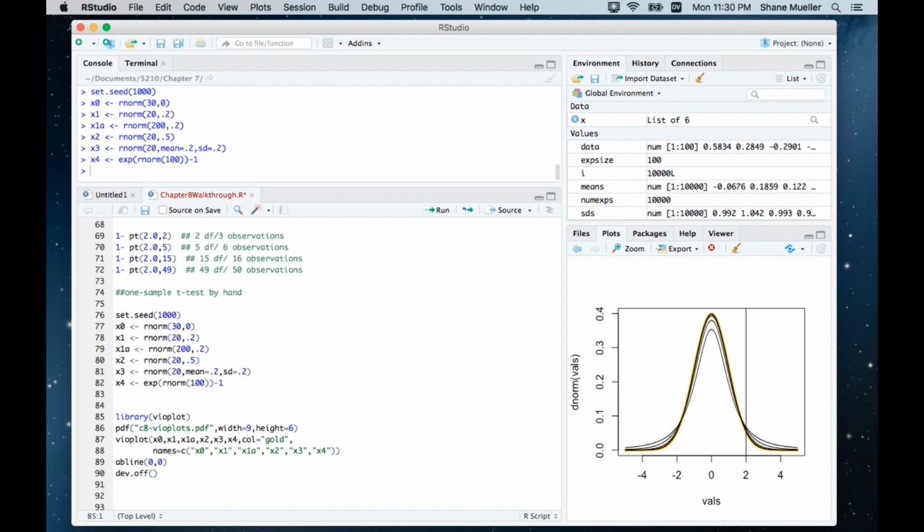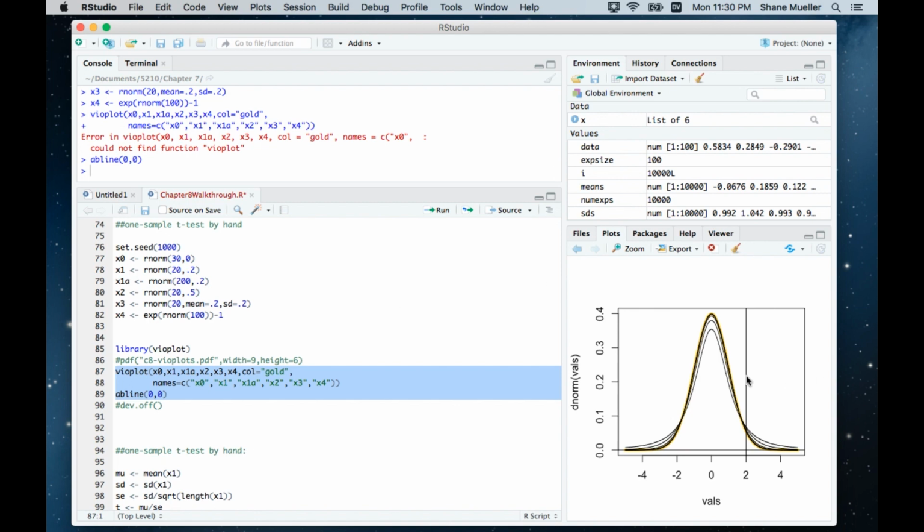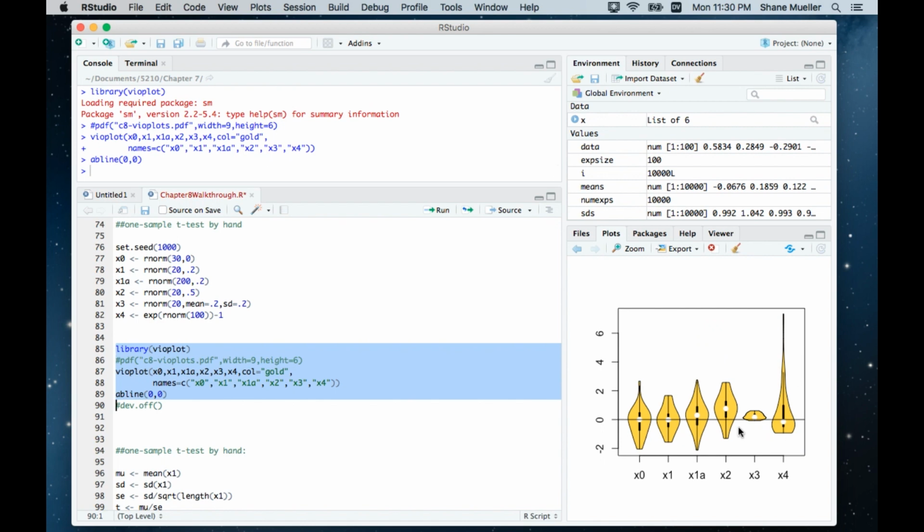here's some data that we'll play with for the rest of the chapter. And if we just look at, just for a moment, histograms of these, or violin plots, we can see that actually x1 was normally distributed with a mean of 0, but it doesn't look completely symmetric. This one is normally distributed with a mean of 0.2, but you can't really tell. Here's 200 points with a mean of 0.2, and maybe now we can tell. Here's 20 points with a mean of 0.5, so it's a little further away from 0. Here is something with a much smaller standard deviation, and here's something that is highly skewed.